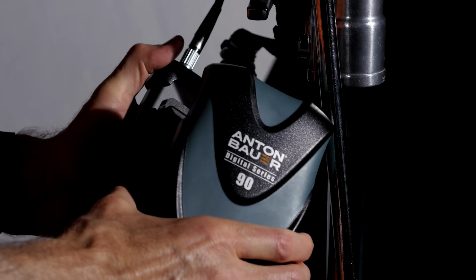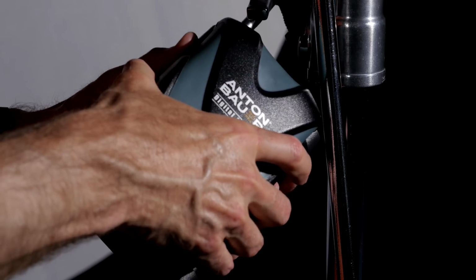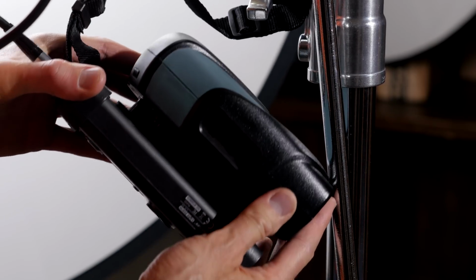I have a small Anton Bauer battery that's a 93 watt hour battery, and hooking this up and powering the light at 100%, I got about 50 minutes worth of powering. And then if I drop that down to 50%, I could get almost 4 hours. About 3 hours and 59 minutes.